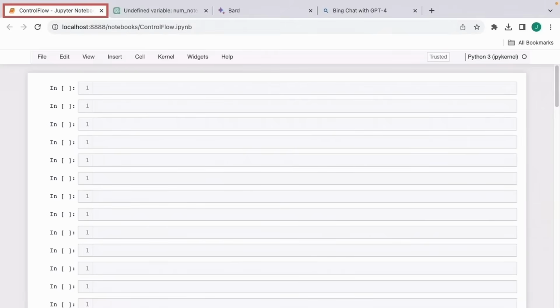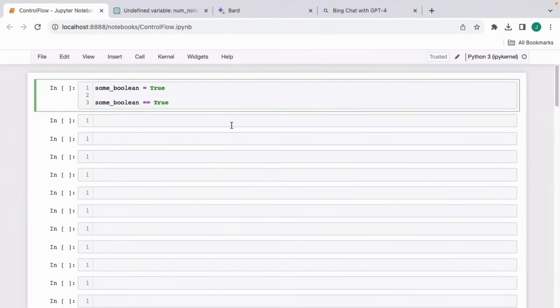And we'll start with control flow statements here on this new notebook called control flow. With control flow statements, you can execute blocks of code based on certain conditions. So some code may be executed if a condition is true, and other code might be executed if a condition is false. Control flow statements also include loops where you can execute the same bit of code multiple times. Before we get to control flow statements, it's important to understand logical operations in Python. And logical operations deal with Boolean values.